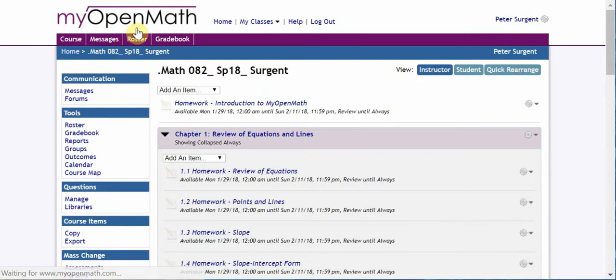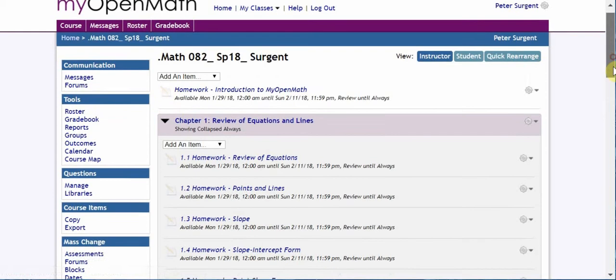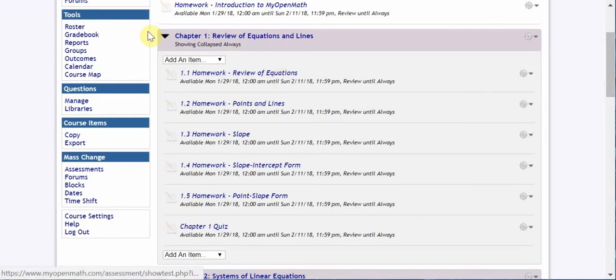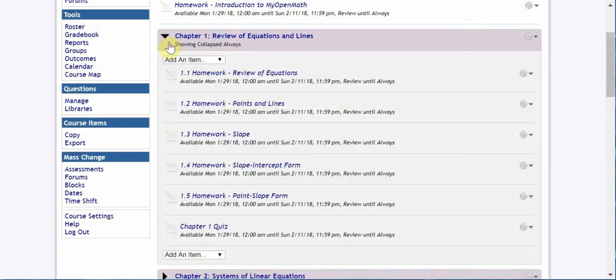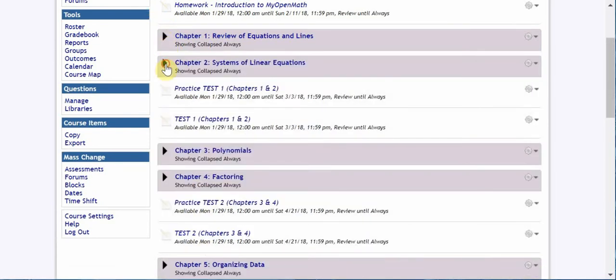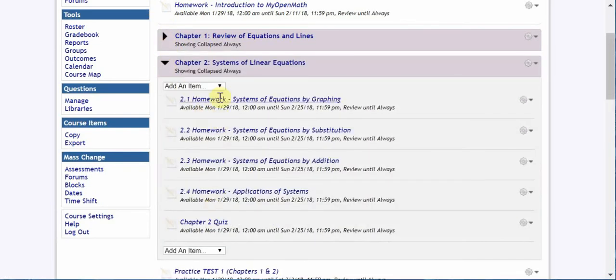Let me go back to the main page here. So that's a real quick review on how you're typing stuff in. The overall outline, again, goes like this. For Chapter 1, 5 homework assignments, 1 quiz, and then you're done with Chapter 1. Chapter 2, 4 homework assignments. There's 4 sections in the textbook that's in Blackboard. Videos that go with all these, that stuff's all in Blackboard. Learning this stuff is in Blackboard. Doing the problems is here in MyOpenMath. And then once you get done the 4 homework assignments, you're ready for Chapter 2 quiz.